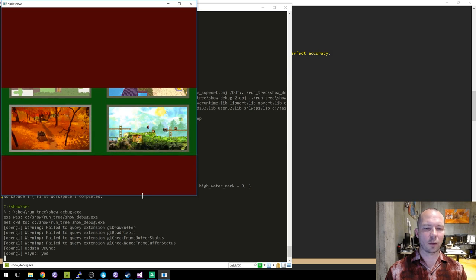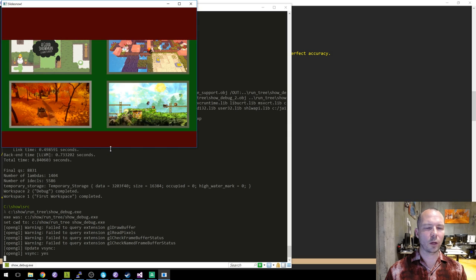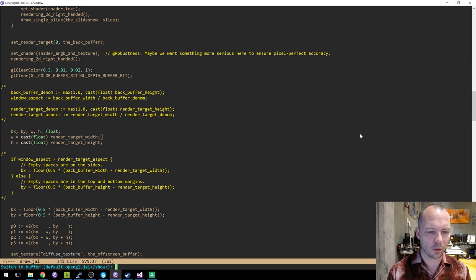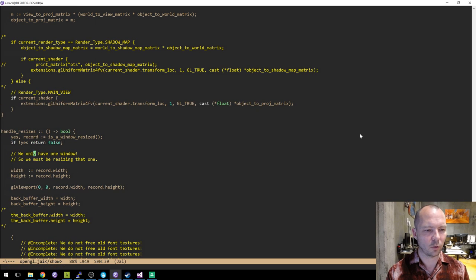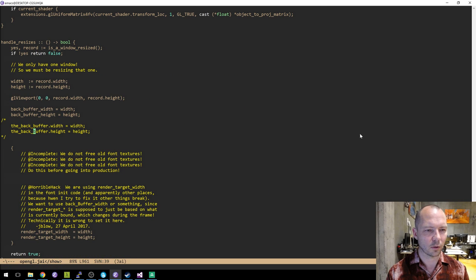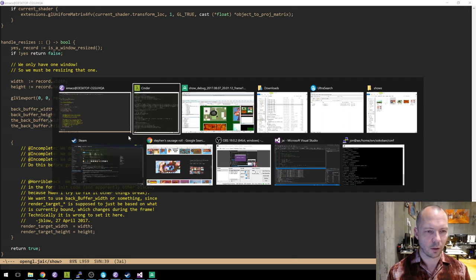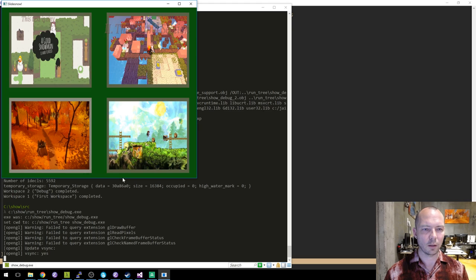Okay, it's still correct. Yeah, we have some kind of GL viewport problem here. We're not correctly sizing the back buffer. I may have forgotten to handle resizes. Oh, well, I need that probably because my transform setting stuff needs to know. Remember I said I have my texture map abstraction, and if I don't update the width and height in there, bad things can happen. I don't know for sure if that's what went wrong, but it's at least bad. Yeah, it is.